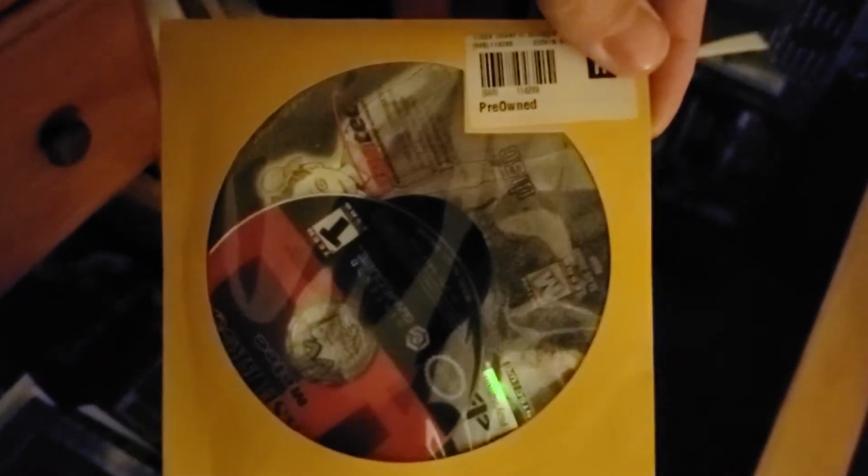PlayStation VR Worlds. I believe the rest of that stack is DVDs and stuff, which you guys will see soon. And here I have Clock Tower 2 and Super Smash Bros. Melee. I think they'll be fine in here. They're loose in there. I'm not putting anything on top of there, I don't believe so. That should be good.